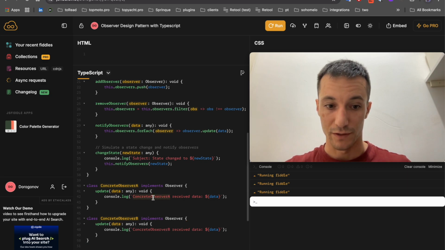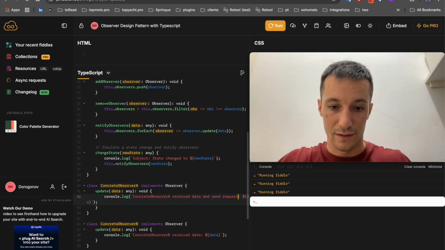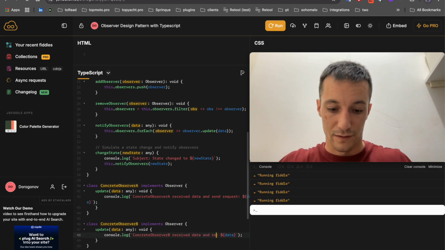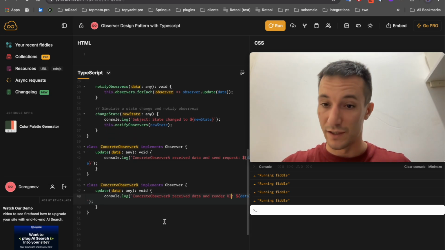So for example, this one will just log some message from observer A, this one will log another message, and I will extend it, for example, to send a request, and this one, for example, to render UI. So let's see it in action.